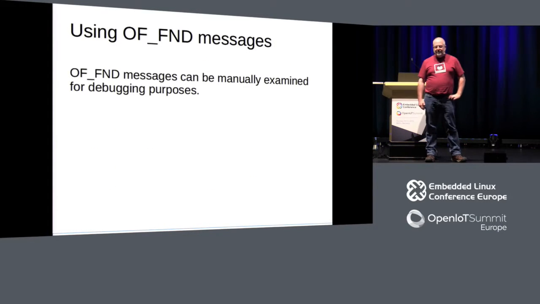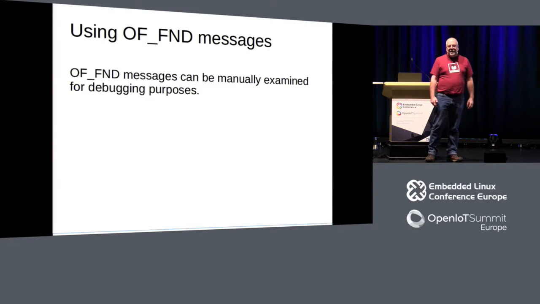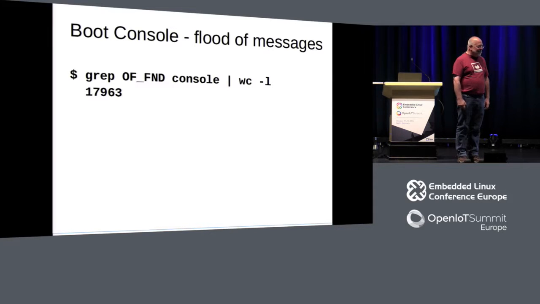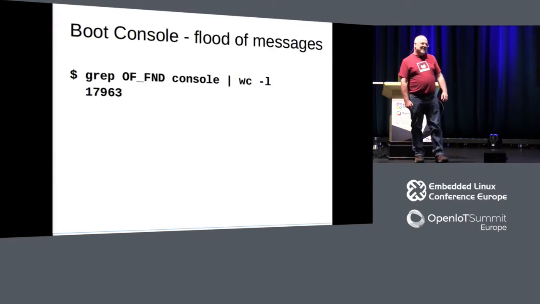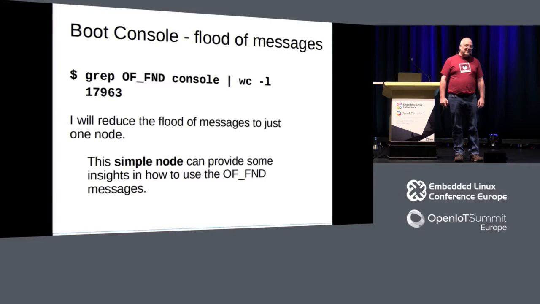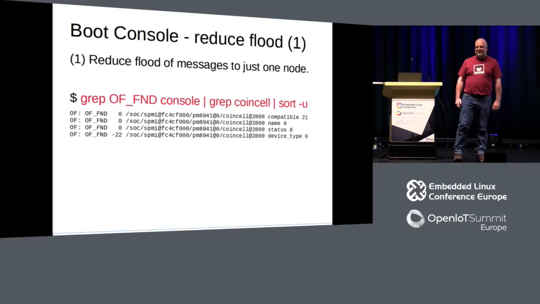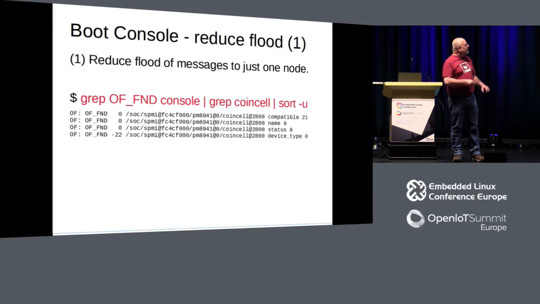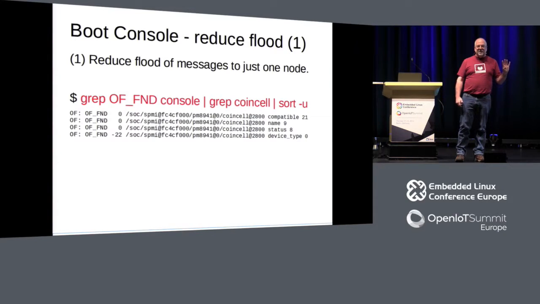So how do you actually use these messages? You might think you can just read them like any printk — no big deal. My first system, a really tiny system, produced 18,000 messages. I'm not going to read 18,000 messages. So that's easy to fix — I'll just use one node to start with. I chose a really simple node deliberately. And the way I find it is just grep — yay, Unix tools. And you'll notice the sort on the end; since each message may occur multiple times, sort -u gives me all the unique instances. I'm down to just four messages for this one device, the coin cell driver.